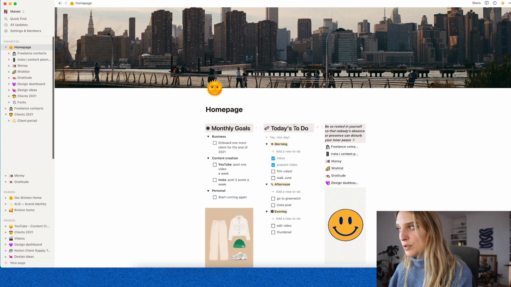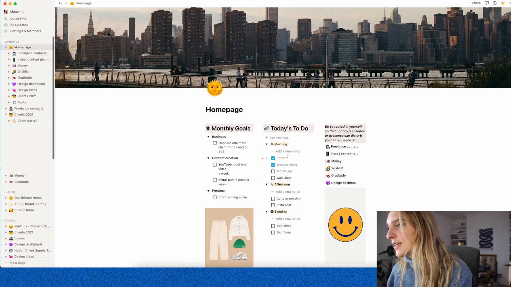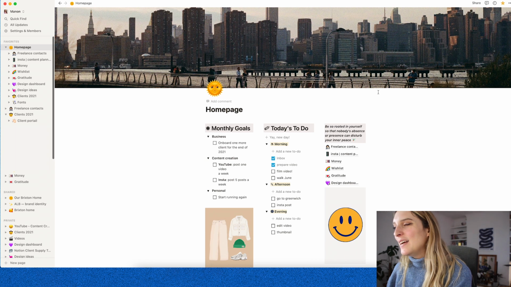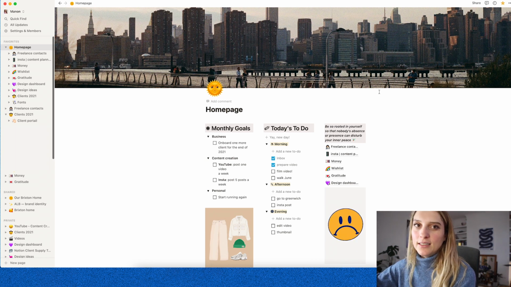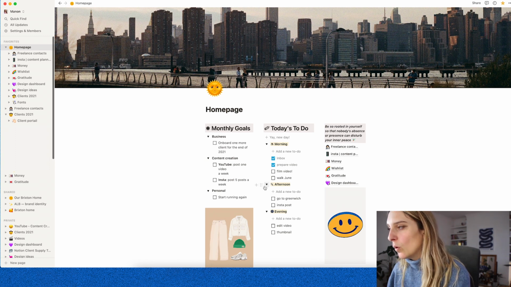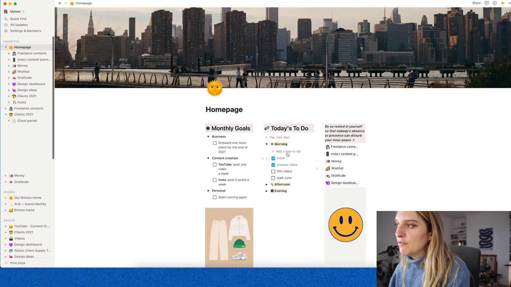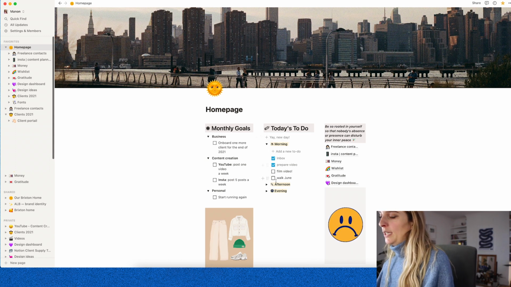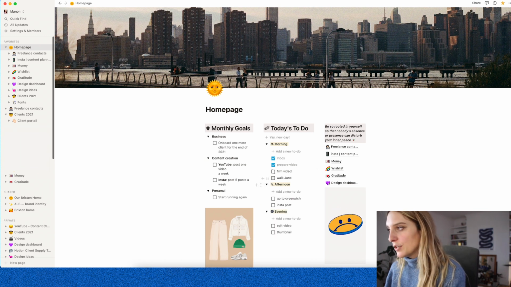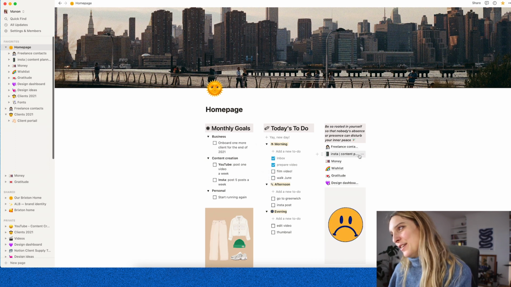First, we got the today's to-do list at the center of the page. Here, as you can see, I like to categorize my day because I was feeling quite overwhelmed with a very long to-do list and I didn't know which tasks needed to be prioritized, and that way I felt more relaxed. Also the fact that I can just collapse those tasks, for instance, if I just want to see what needs to be done in the morning and don't need to think about what needs to be done in the afternoon, I can easily do that. As you can see, everything is clickable. It's very satisfying once you finish a task and you can tick it.